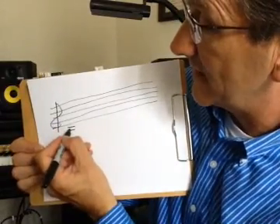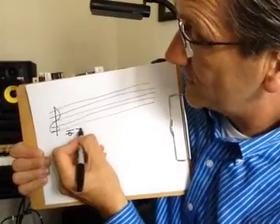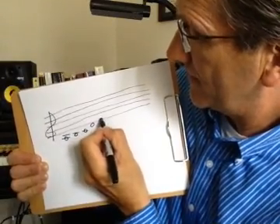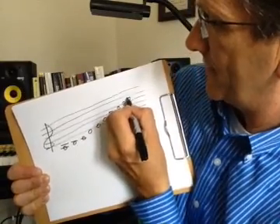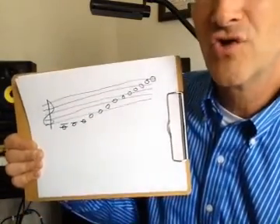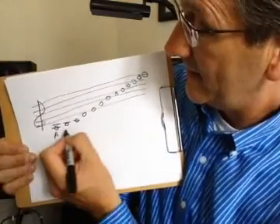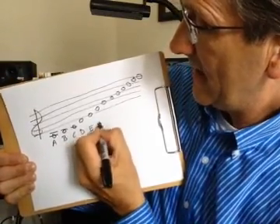You're going to draw two little lines like this and put this note there. Then come next to it and draw another note, then another one here, and just go right up drawing these little notes all the way up. Then underneath those, you're going to write the names of each of these notes. They follow the alphabet: A, B, C, D, E, F, G.